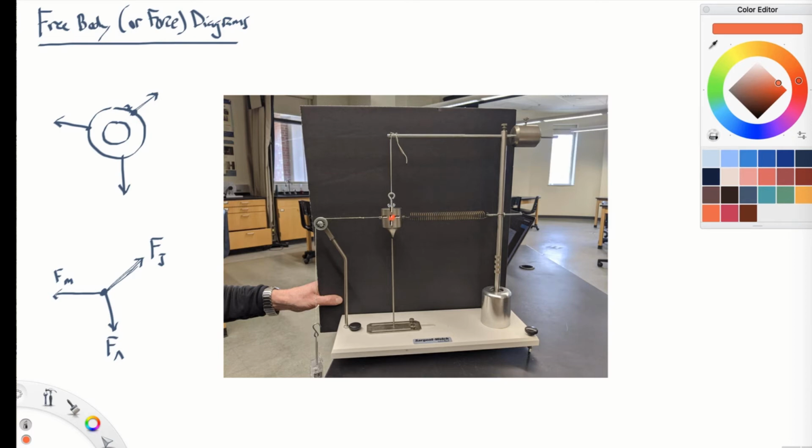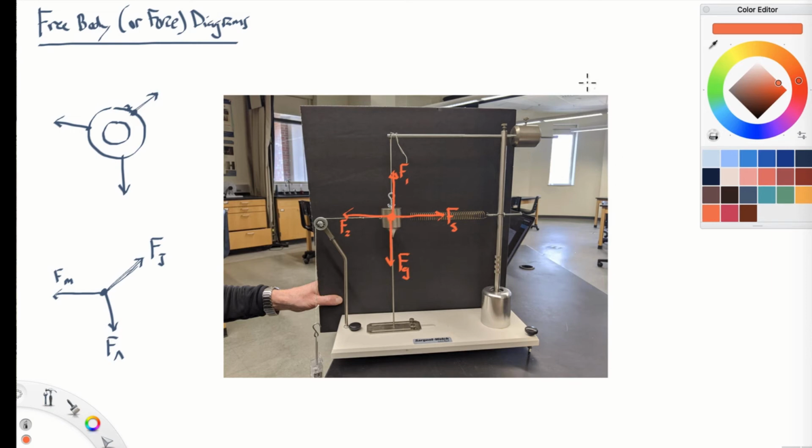I'm going to draw a dot here that represents the mass, and there are four forces acting on this mass. The first force, let's draw an arrow like this, is the force with which the spring is pulling on this mass to the right. In addition, there's another force, which I'll call force 1. That's the force with which this string is pulling upward. Then there's another force, which I'll call force 2. That's the force with which this string is pulling on the mass. And finally, there's the force of gravity that is pulling downward. So we have four forces acting on this mass.